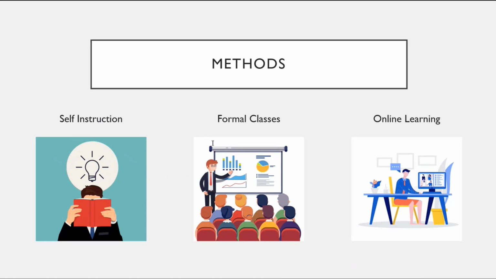And here are some methods of delivering the user training. Self-instruction, which is where users can learn how to use the system on their own, provided that they have the right materials to learn from. It can take the form of reading a manual or watching a YouTube tutorial. And then there's formal classes, which is just users sitting in a classroom listening to an instructor who shows and explains how to use the system. This type of training is mostly used for training a large amount of staff.